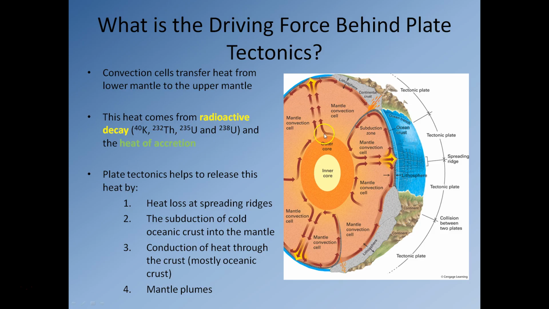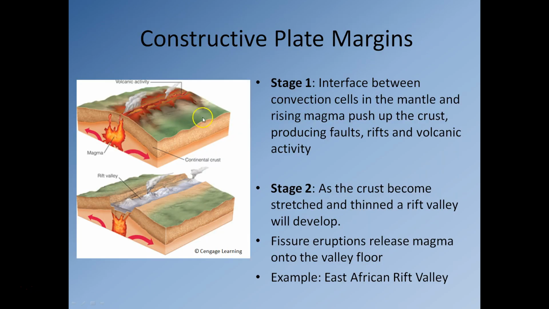So this means that if there's warm mantle down here, it naturally rises up very, very quickly and it gets stuck beneath the crust here. And once again, going back to the bed sheet and the helium balloon analogy we had earlier, it means that this area of crust here is going to naturally be pushed up by the hot mantle underneath. So that means the crust is going to start to dome.